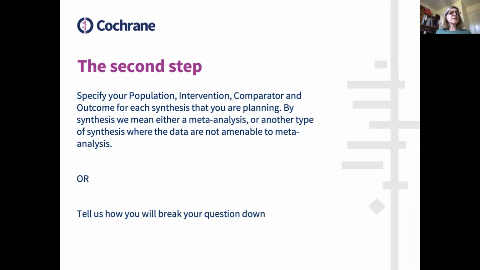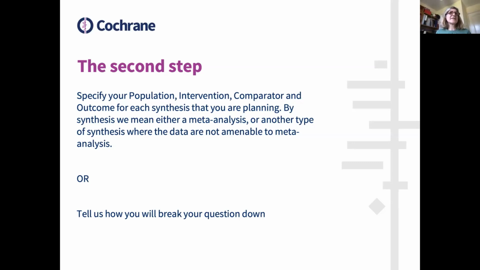Okay, so here is where it gets a little bit more detailed and involved. And this is the kind of thinking that was introduced in the new handbook, the handbook that was published in 2019. It's not a particularly out-there methodology. It's really just trying to formulate what experienced review authors will tend to do anyway. But we've made it much more explicit in the handbook, which will hopefully help review authors as they drill down and get more detailed into the type of questions that they want to ask.